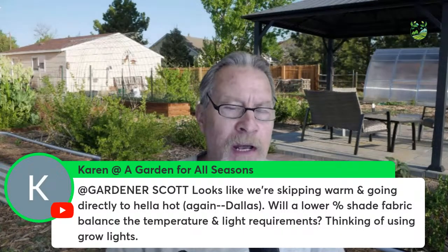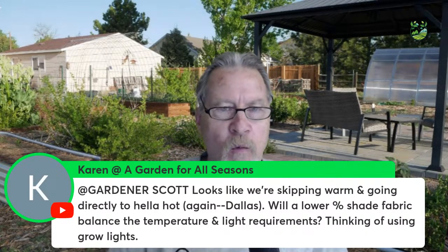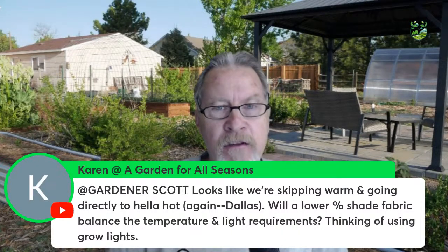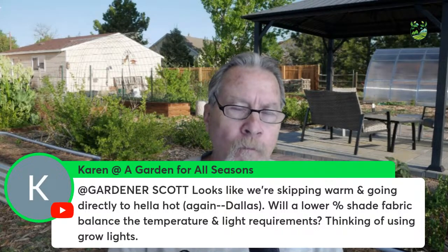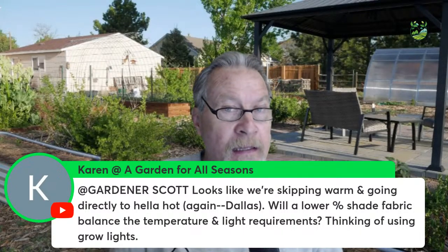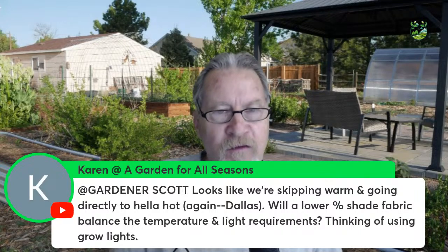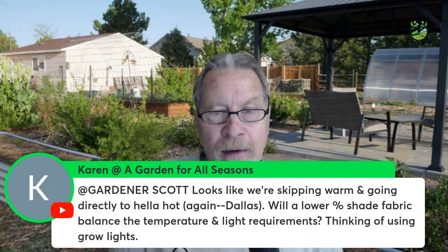But in that, I show how I do my hoops and how I cover the hoops with the shade cloth and with other materials, depending on what weather I'm trying to protect my garden from. And shade cloth is part of that process. So I like the sturdy cattle panel hoops over my vegetable garden beds, and I will pre-cut shade cloth and drape it over those hoops for our very hot, dry, windy weather that I have here in Colorado. And it does make a big difference.